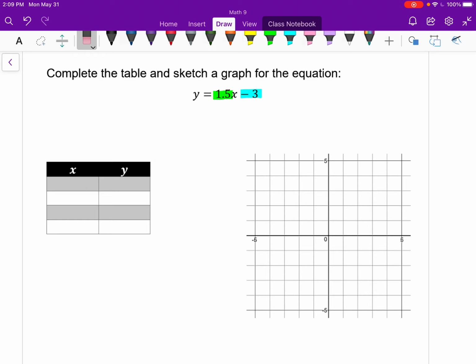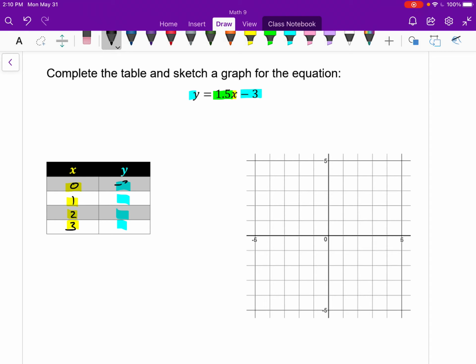With that said, for my table, I've got x and y. I'll just pick some numbers for x, calculate some values for y, and plot these points. Once I see the points, it should form a visual pattern that I can then show with a line. So I can pick any number for x. I'd always recommend picking 0. And maybe in this case, I'll go 0, 1, 2, 3. Although if we always do that, quite often, depending on the values of the equation, our points shoot way off the graph right away. But 0 is a great point to start with.